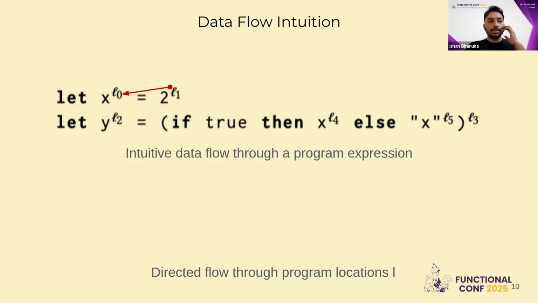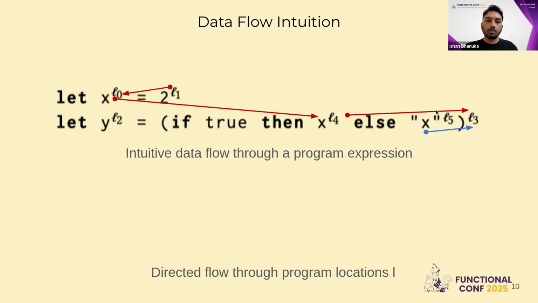You can see that the program starts with an integer literal at a certain program location. So L marks the program location. It says that 2 is here, and 2 gets assigned to x, the variable x at location L0, and that variable x gets used in the then expression, and it gets returned from the then branch of the if then else expression, right? So we do this often, except there's no tool that helps us do this right now, especially when the code is complex.